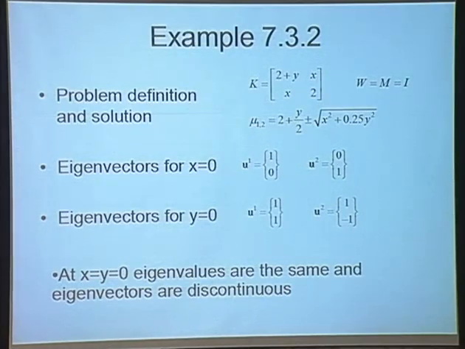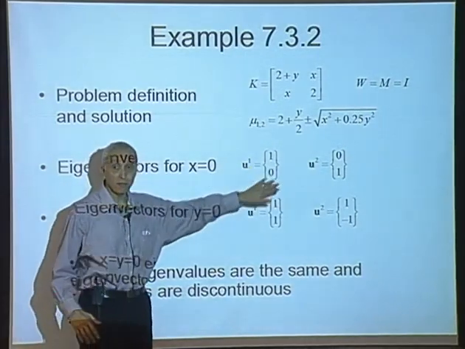And the two eigenvectors that we get for x equal to 0, if you look at x equal to 0, then the matrix is diagonal. And the two eigenvectors for y different from 0 would be (1, 0) and (0, 1). That is, we have essentially two uncoupled equations. For y equal to 0 things get messy, but for any value of y besides 0, we have a diagonal matrix with two different eigenvalues, and the eigenvectors are very well defined.